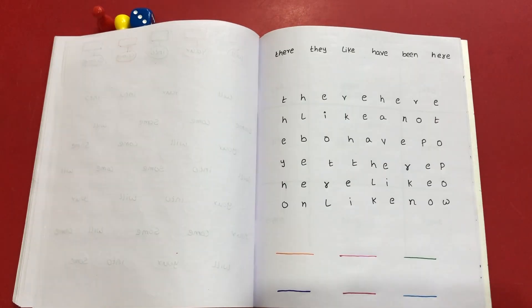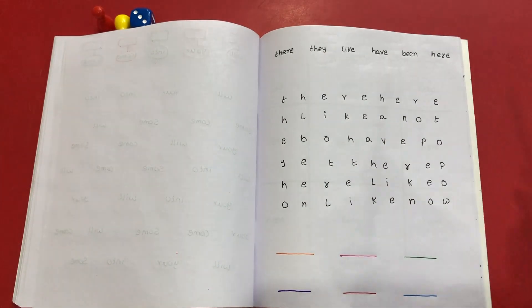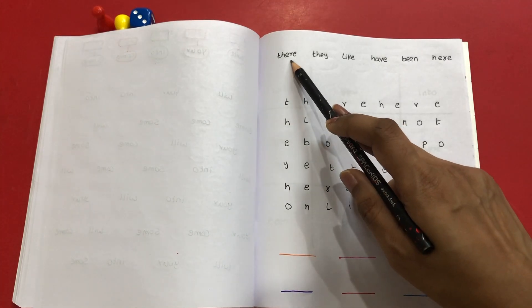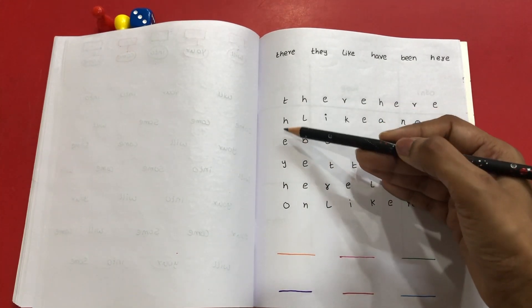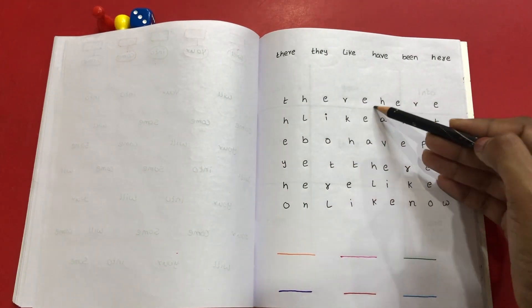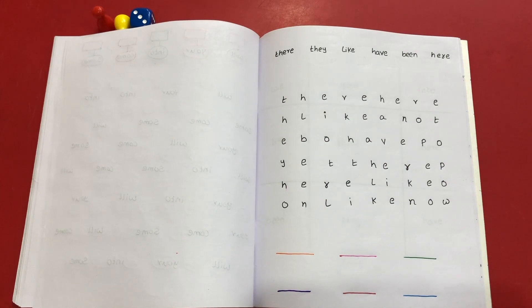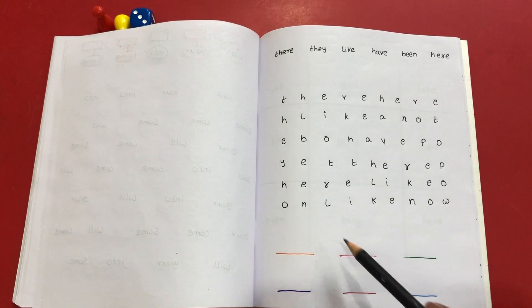For the next worksheet I really wanted to make it interesting, so I've given him a puzzle with some words on the top. He would pick up the first word and look for it in the puzzle — for example, 'is there a 'there' here?' Once he identifies it, he's going to circle it. That way he'll find all the words in the puzzle, and once he's done he can even practice writing the same words in the space below.